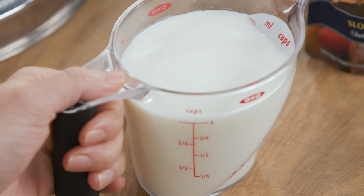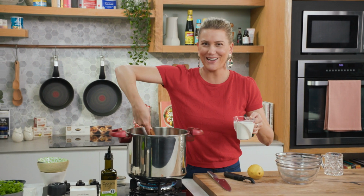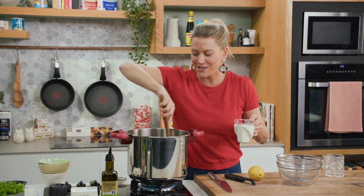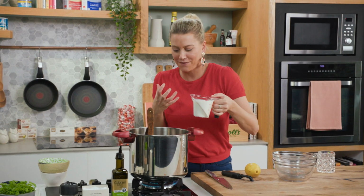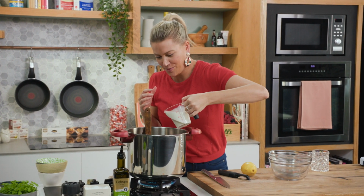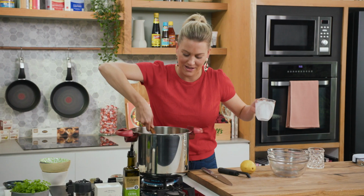And the milk. And this is the part you may be going, what is she doing? But it works. It almost transforms, it curdles slightly, and then it gives it this really lush, almost cheesy flavour. It's so good. So we'll pour that in. About a cup. Give that a mix.